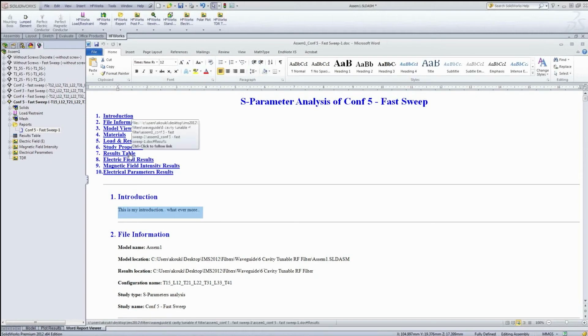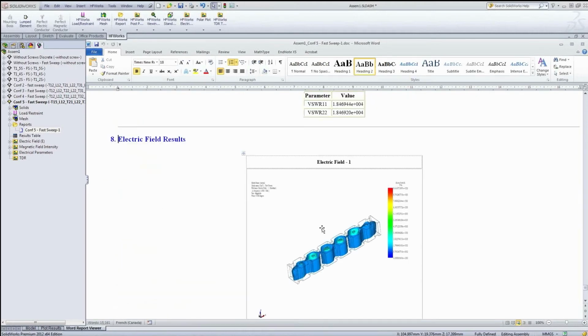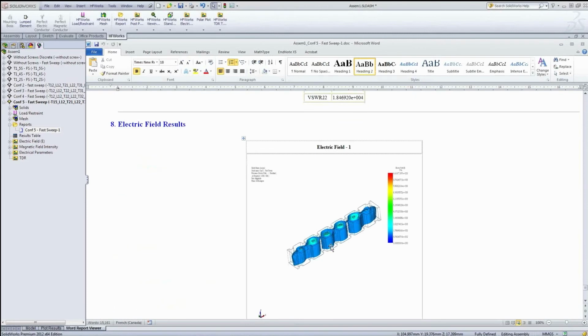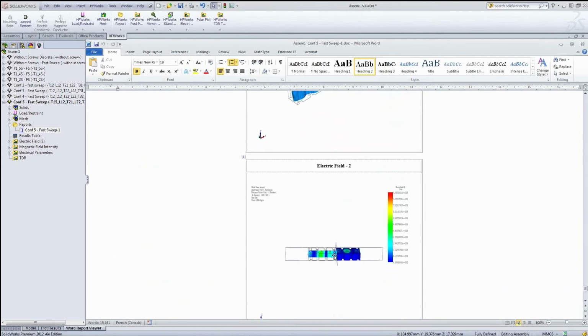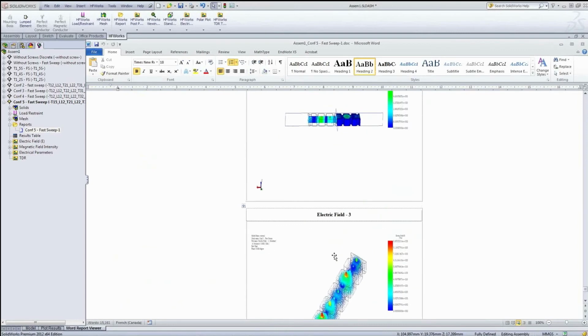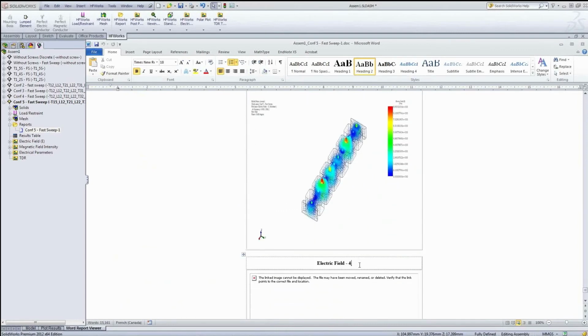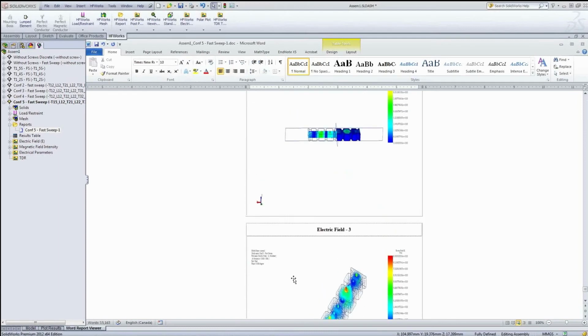If I wanted to go to my results table or my electric field result, well, you recognize this plot that we made together. We made this section plot figure and all of this. Now I want to add text to this or change the title of it. This is not a good title, so you can just go ahead and change the stuff there. You want it to be maybe in a different color, whatever. So you have the full capability of Word inside of SolidWorks.